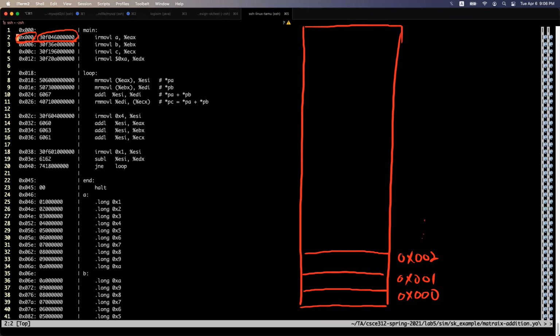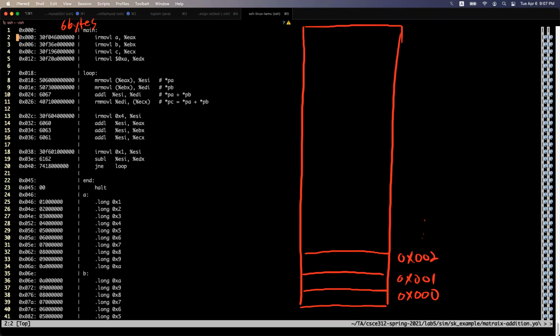And then in the next line, at address 6, there is this machine code. But why is the next address 6, not 1? It is simple because the first machine code needs 6 bytes, which means we need 6 addresses.